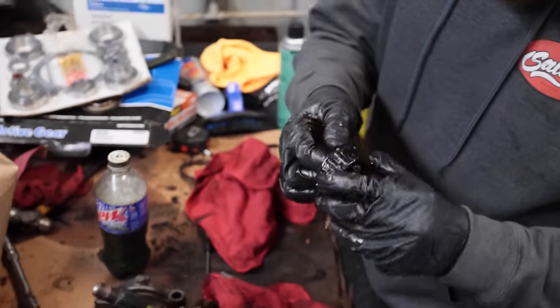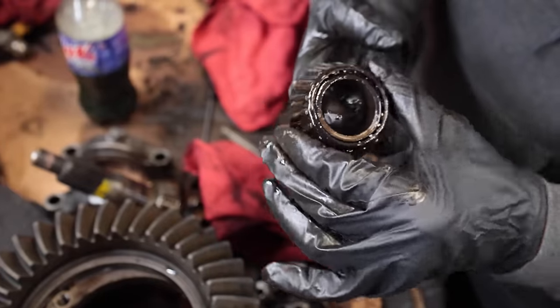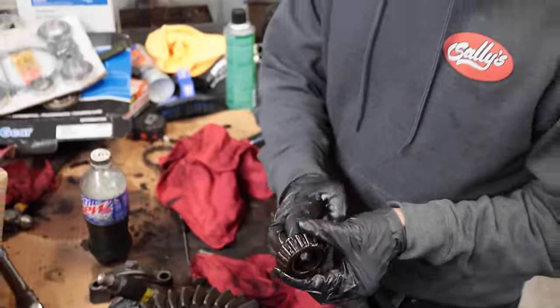So this actually looks remarkably good inside. I mean, because it's dirty, don't get me wrong, but that bearing probably would have been fine. Yeah, so we really just shouldn't have touched it, is what I'm saying.